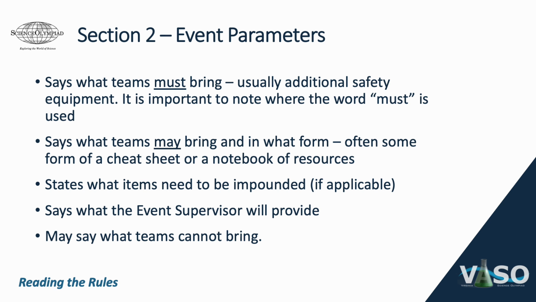For example, if you're allowed a one-page double-sided cheat sheet, that's what you get for the resources. And even though it may not say you can't bring an encyclopedia and you can't bring this and that, it's told you what the allowed resource is. You can't expand beyond it. So the disallowed items, when you see them, are generally things that a team might think that they could bring, that the event writer is trying to be clear are disallowed.